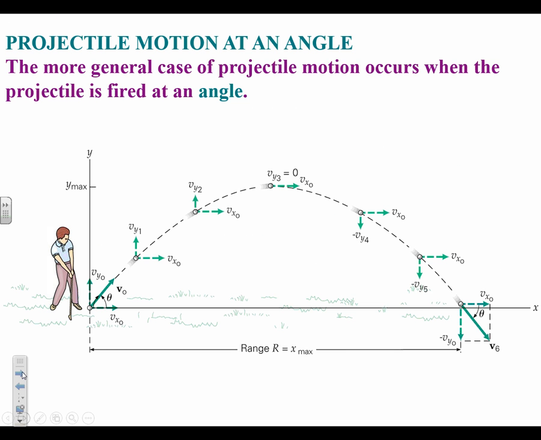Some vocabulary words that you need to be aware of are things like range. And range is going to be your horizontal distance, and that's going to include your up and your down. Also, the other vocabulary word that you need to be aware of is hang time. And hang time is going to be your time up plus your time down. So once you find the time of one of these sides, it's typically going to be the same if it ends at the same spot.